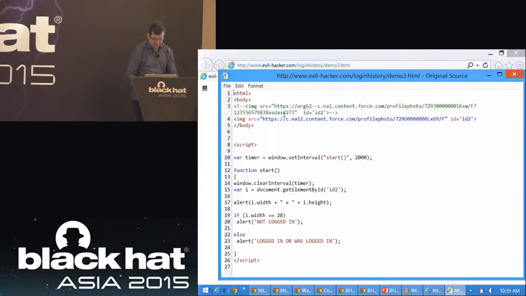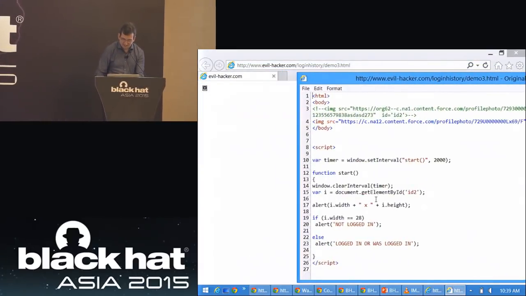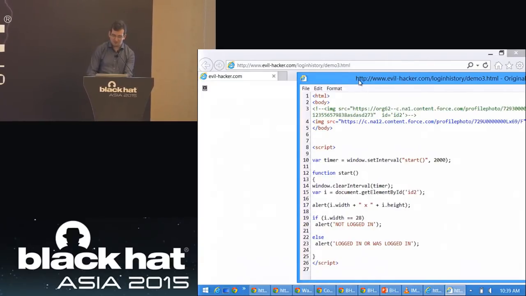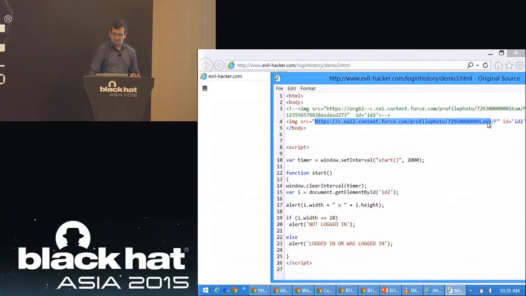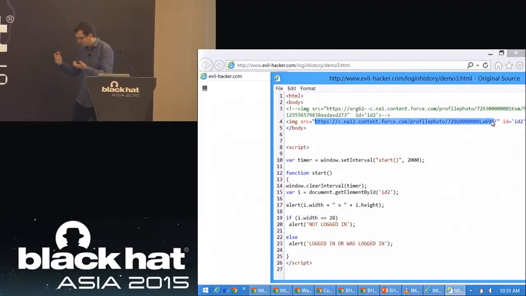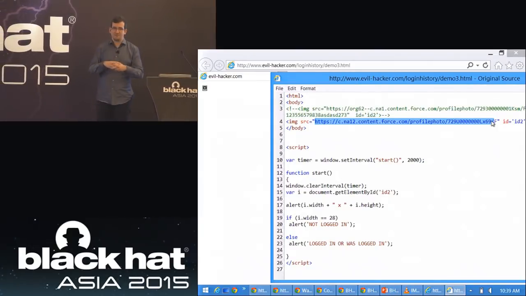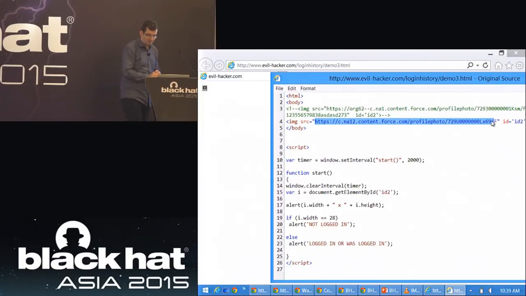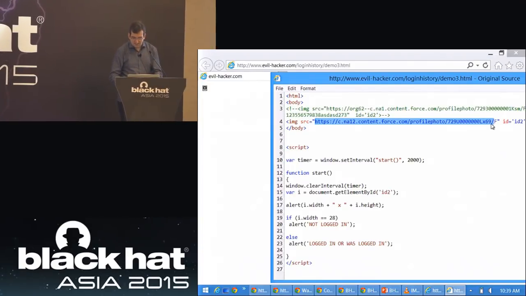So basically, what the code is going to do is try to load the image. And the image is going to fail to load because I'm not authenticated. I was in an in-private window. I closed the window. But the size of the image has been cached by the browser. Don't ask me why. Well, I can actually tell you why. It's done for usability reasons, so images don't overflow. But the image size is actually cached.